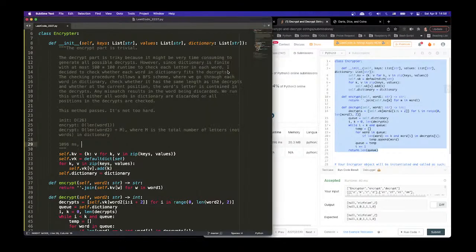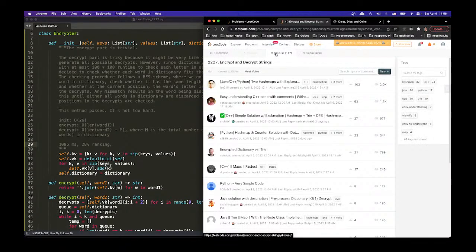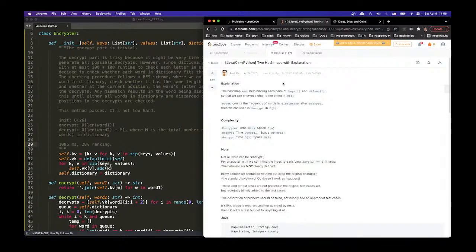Let's take a look. 28%. Two hash maps. You gotta be kidding me. Decrypt is O(1). Oh, are you saying?